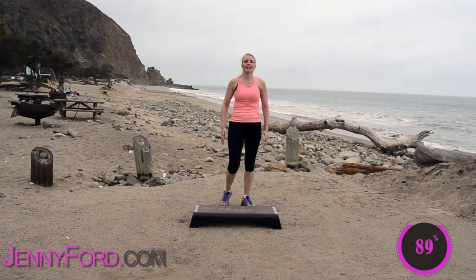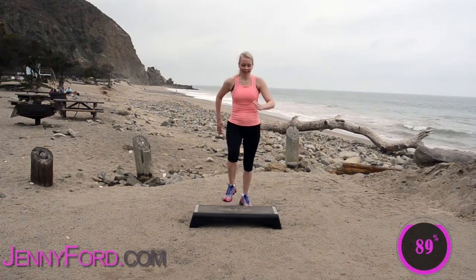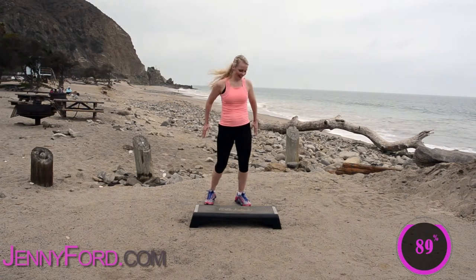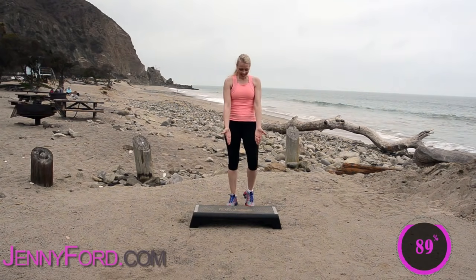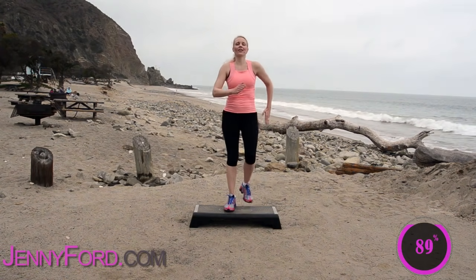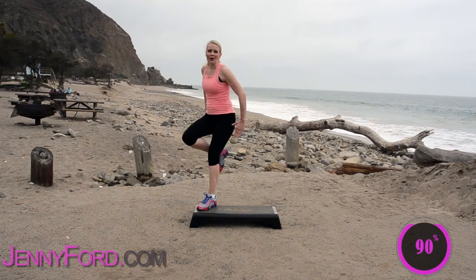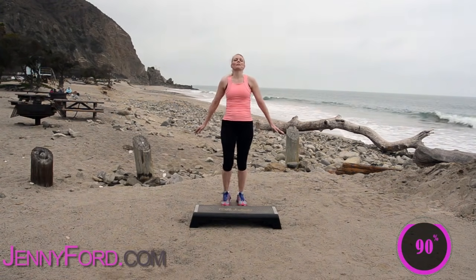March it down, twice more. Slow basic. Quick, quick. Slow, slow. Quick, quick. Single knees, corner, corner. Feeling good. One more. March it down. Okay, good. Slow basic. Quick, quick. Slow, slow. Quick, quick. Single knees, corner, corner. Nice job. One more. March it down. Inhale, exhale. Nice big inhale up.